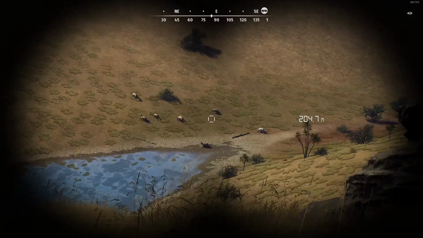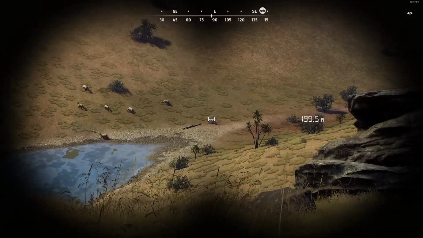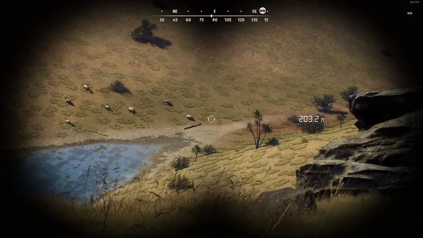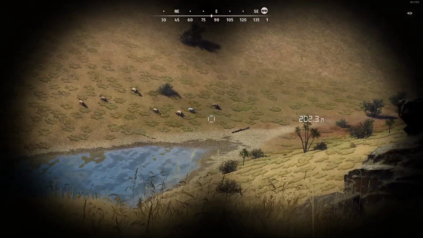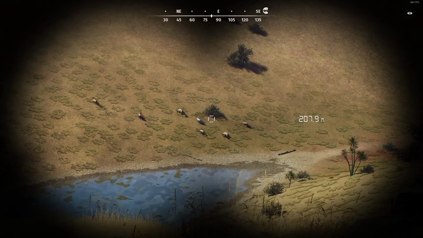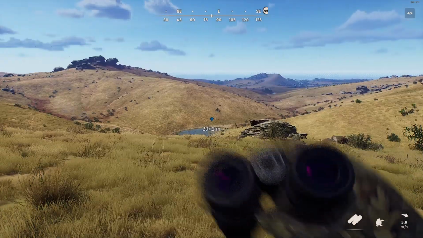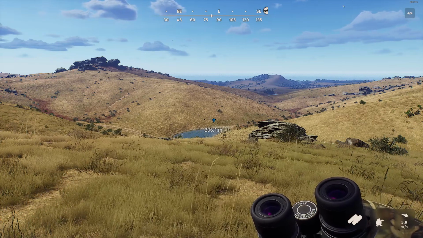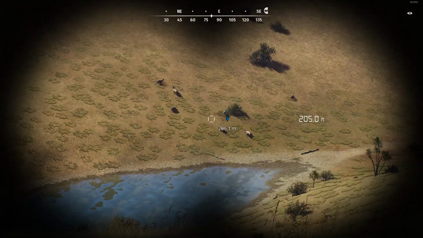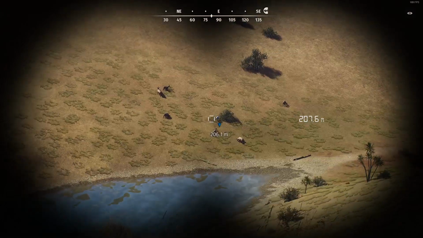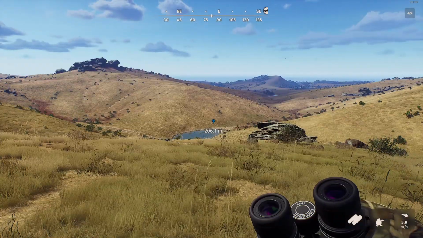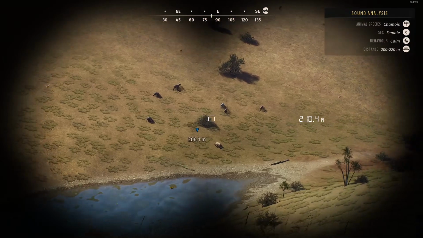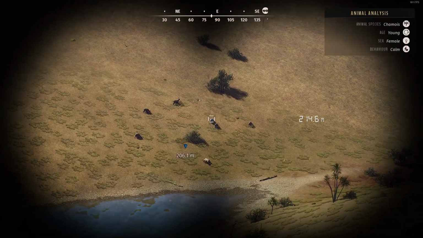We can probably use this chamois. Is that an albino one? I think it is, isn't it? Well, this is interrupting my science video. I'm on the hiker difficulty, but I have all the hunter sense stuff turned off. For the science, I'm going to turn it all back on, and I do want to see what this guy is. Actually, I don't need to turn that much on. It's just a young female.